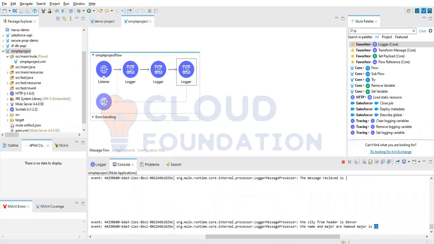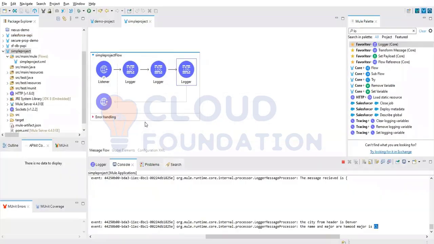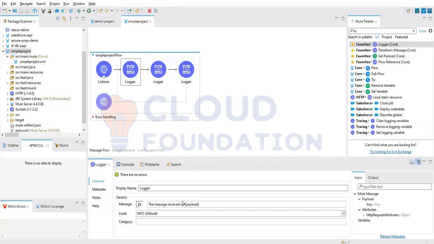The point you need to understand and remember is how I am printing. I'm printing something called an expression. Hash is an expression, called a DataWeave expression. So what is an expression? Very simple: put hash and square brackets, and inside that put the thing you want to extract.